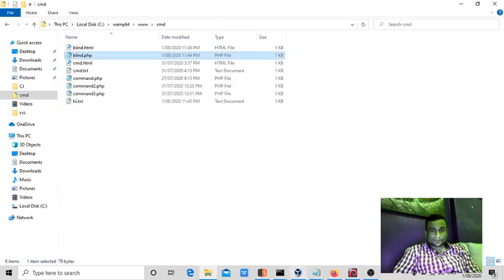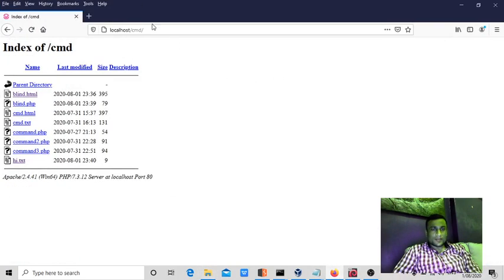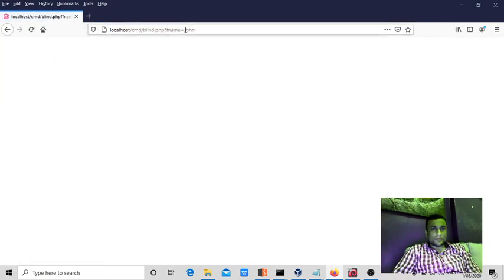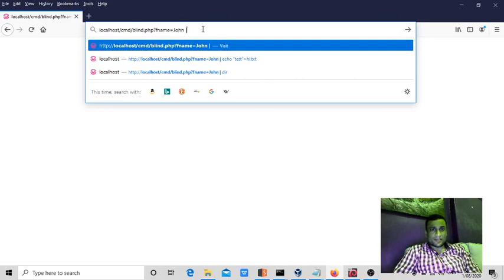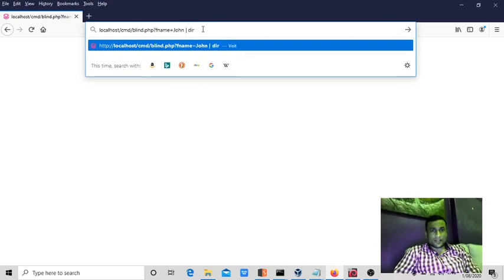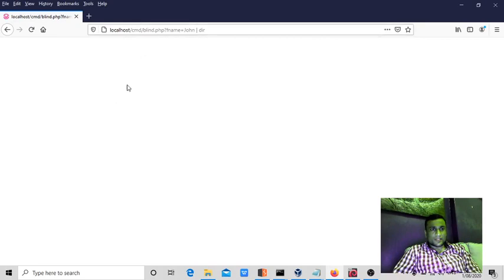Now the application is accepting the input and passing it to that particular function, as we discussed in the previous example. Now if I write dir, in this example it is not showing the output on the console.